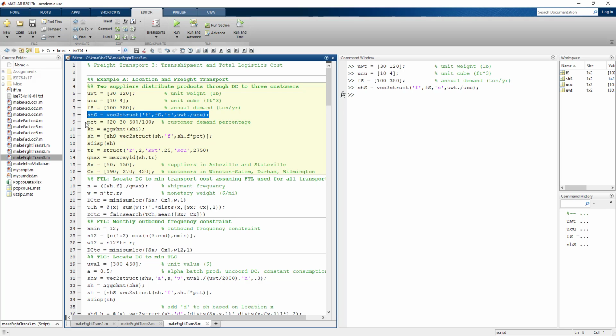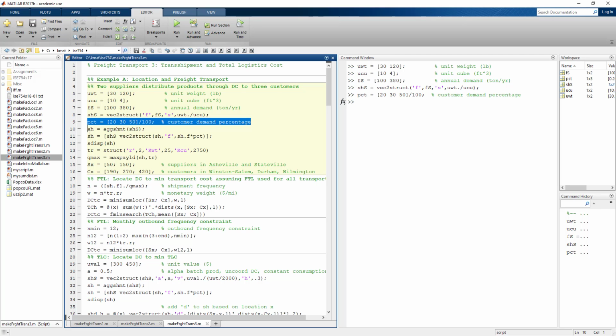For the customers, the information that we know for the 3 customers is what percent of the total demand of the 2 products they receive, and we can assume that they're getting equal percentages of the 2 products. So a latent or unspecified assumption is that the 2 products are received in the same proportion.